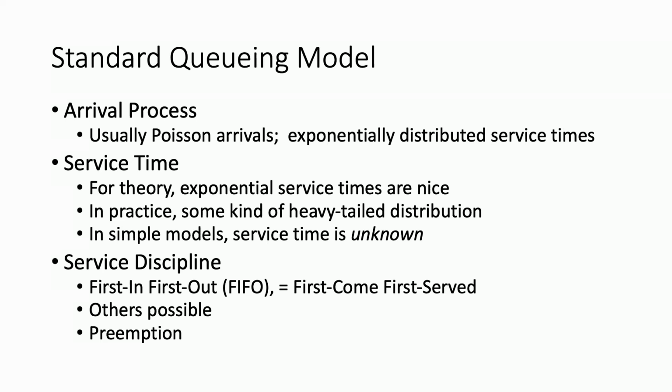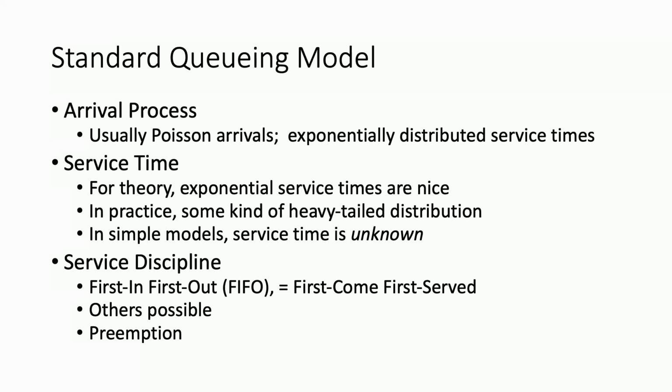They're just coming in at some rate, but at a memoryless rate. Similarly for service times, you might have some distribution on the service times. A typical model in theory is that the service times are exponential. That's mostly because math always works out much more beautifully with exponential distributions, because they're memoryless and you can use that to advantage. In practice, usually the distributions for job sizes are heavy-tailed, right? There's a small number of jobs that are huge and a large number of jobs that are much, much smaller.